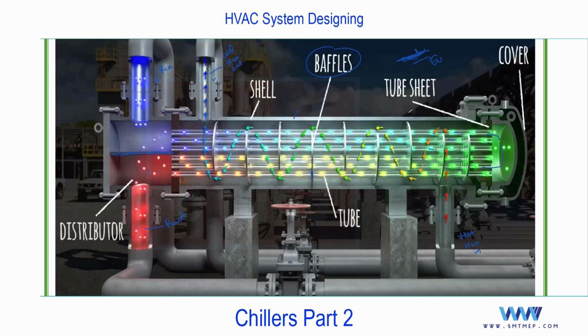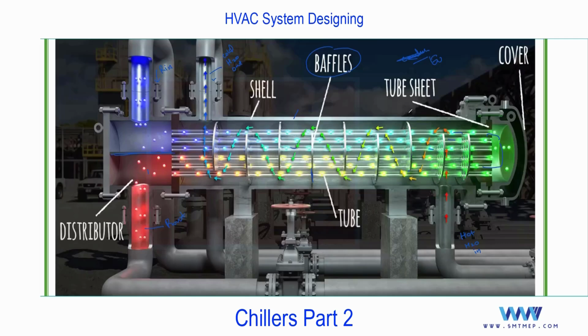Simple process. So remember, in the shell the water is going to circulate, in the tube the refrigerant is going to circulate. In the normal case we have a flooded type shell and tube evaporator also. In that case it is going to be reversed, that is for higher capacity. But most commonly in the chiller, air cooled and water cooled, except the higher capacities, in the shell you'll find water, and in the tube you'll find refrigerant, and this we can call a shell and tube heat exchanger. It can be used for a condenser, and it can be used for an evaporator.